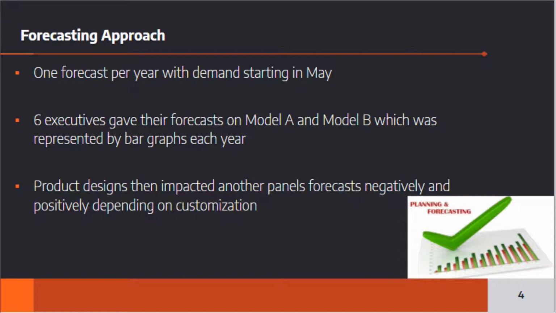Actual product demand did not occur within the 4 years until May, creating only 9 months of actual derived market demand. And based on the 6 employees' demand projections, the different product design options would fluctuate positively and negatively as far as forecast numbers went, creating a strong correlation between certain product designs and customizations versus others.